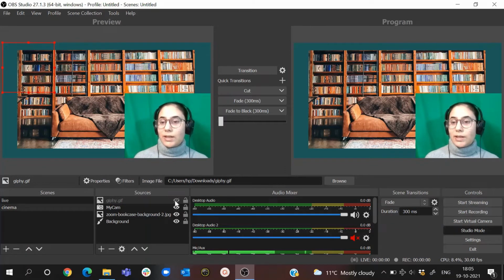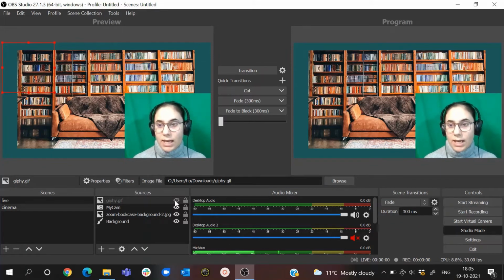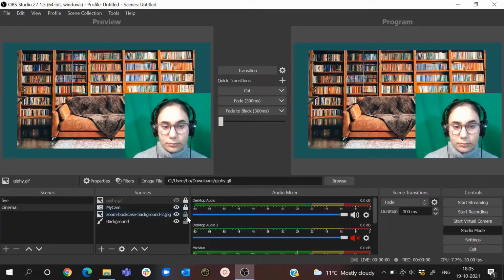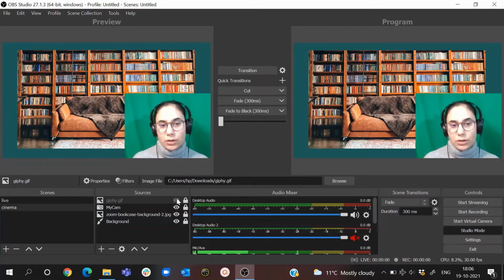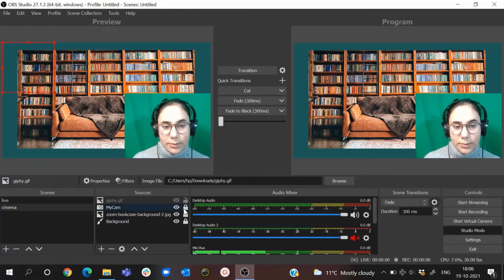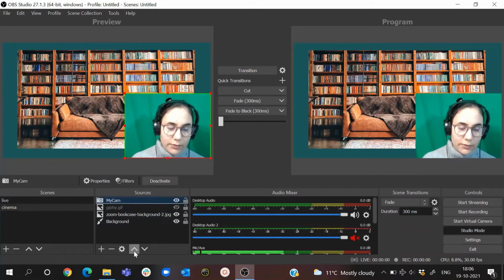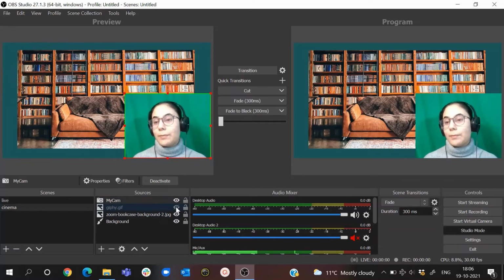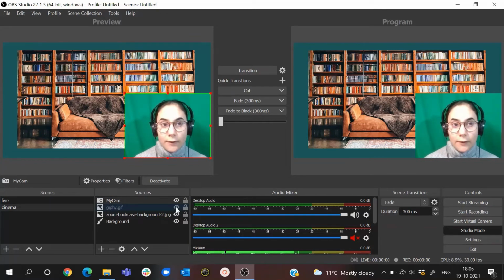Once you are satisfied that yes, everything is perfect, everything is at its own place, you can lock it. So then do whatever you want to do. Everything is set. This is your finalized source section. But we are not still finalized because we are learning step by step. So I'll unlock them and make my cam always on the top. Everything will always be on the top. Okay. So this is enough for the scenes and sources for now.